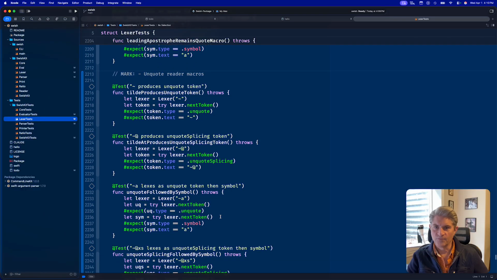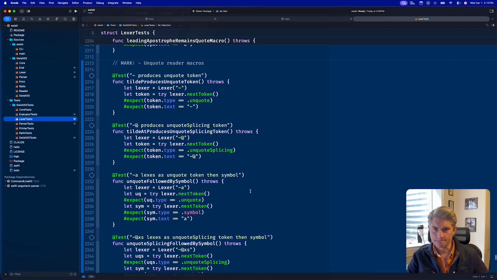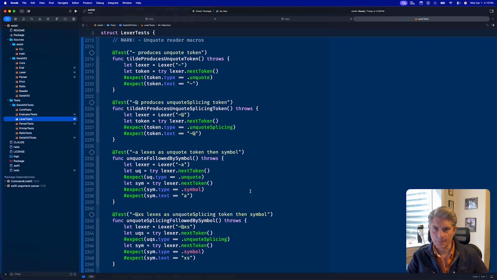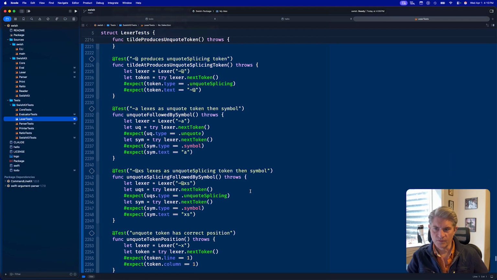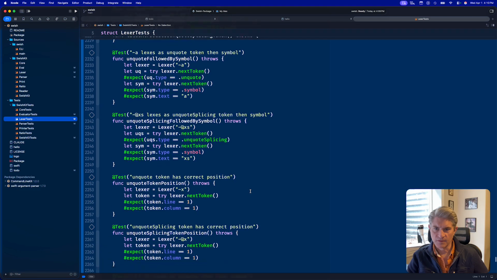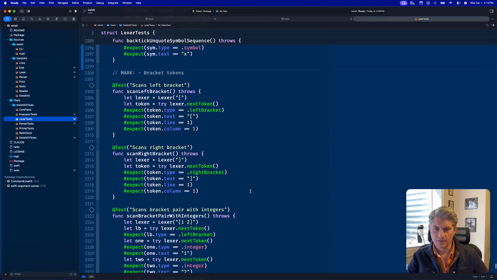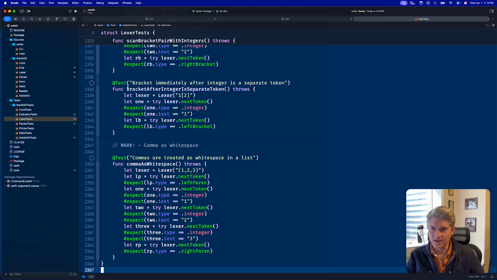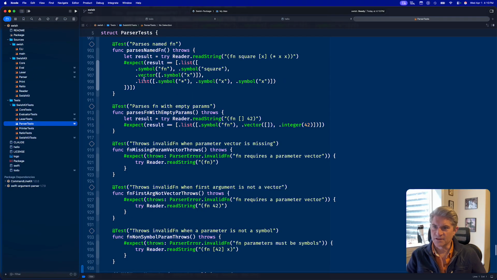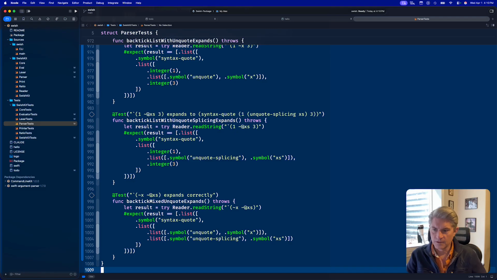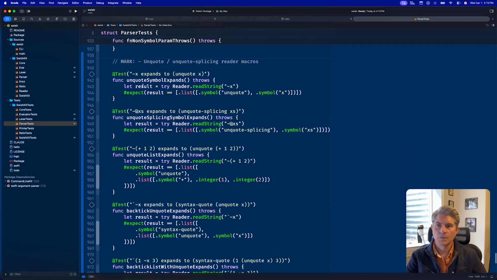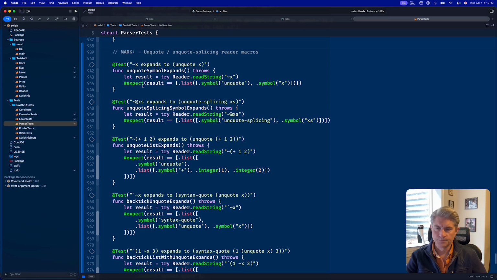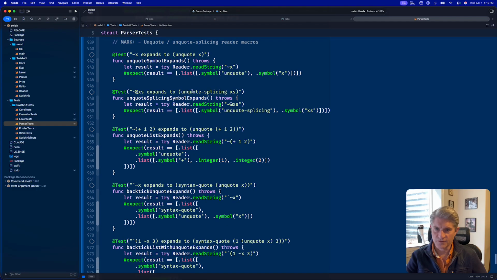All right, it's capital G to get the end. Let's look at the parser tests, making sure that everything gets transformed properly.